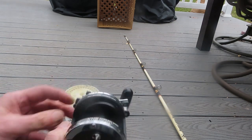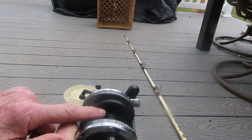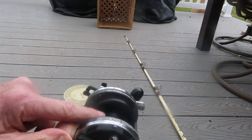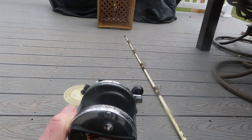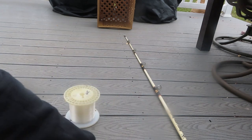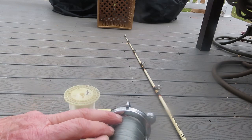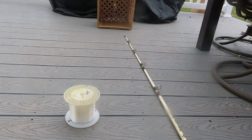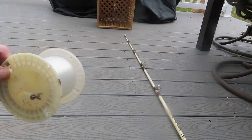When we're talking about filling spools, you want to leave the line short of the ridge. In this case, this is a Shimano reel, a Mark III Triton Mag. Notice the red line on that spool. That's about where you should stop when you are lining a reel. It's similar to this. Don't overload. Leave it maybe an eighth of an inch proud of the end of the spool. Don't jam it right up to the end of the spool. All that normally does is cause you to have issues with the line getting trapped inside the spool.